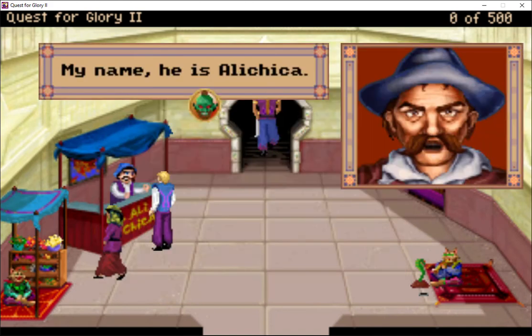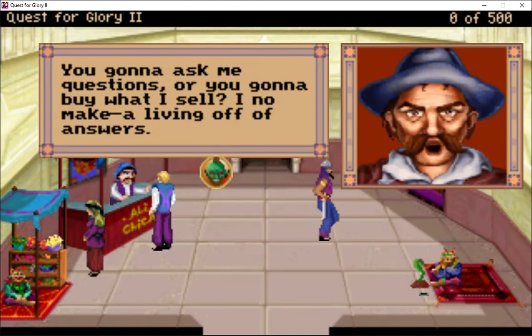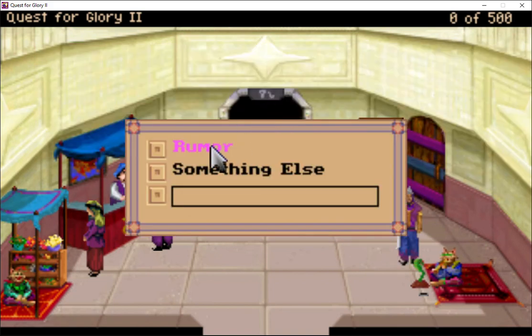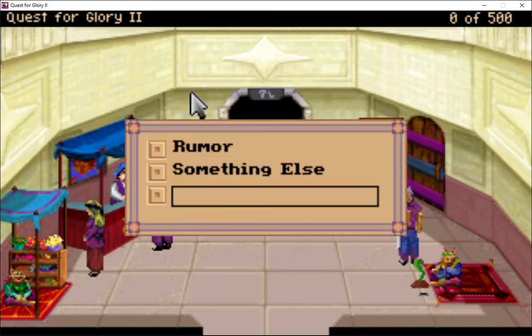Alright, so if we talk to him. My name is Ali Chica. And daily news. You gonna ask me questions or are you gonna buy what I sell? And we'll make a living off answers. We can ask rumor. I heard there was a stranger in town who asks a lot of questions.